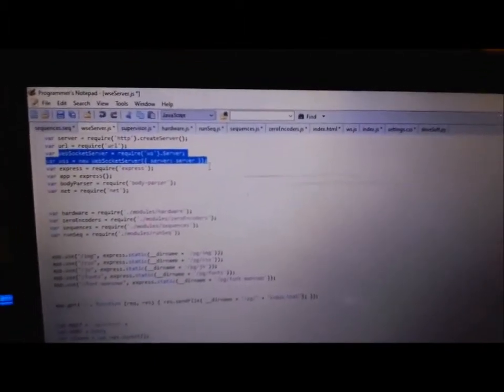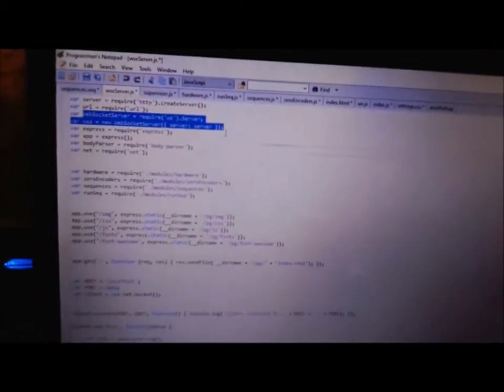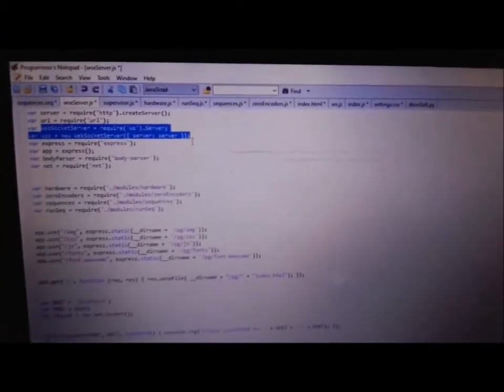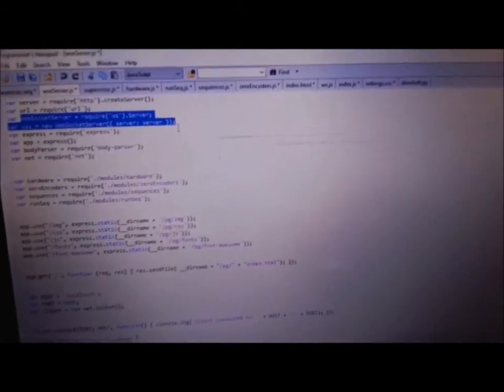I wanted the robot to be able to share real-time data, such as the encoder values and the limit switch states, with the user through the user interface, and for the user to be able to send commands, and for multiple users looking at the robot's control panel to have the same data relayed to them. So that was the reason.